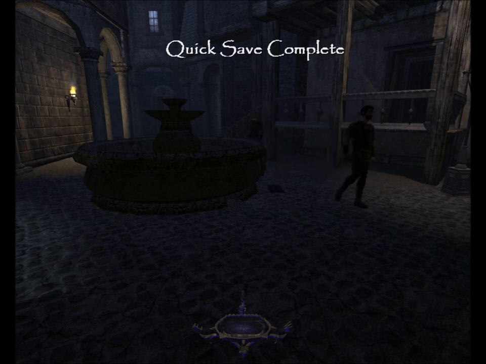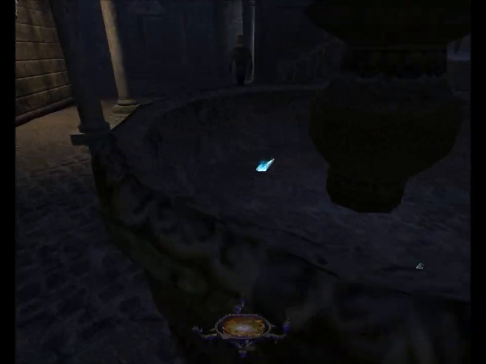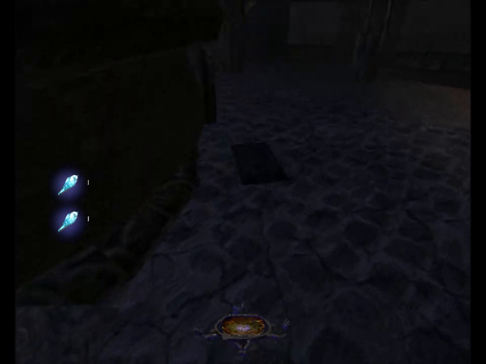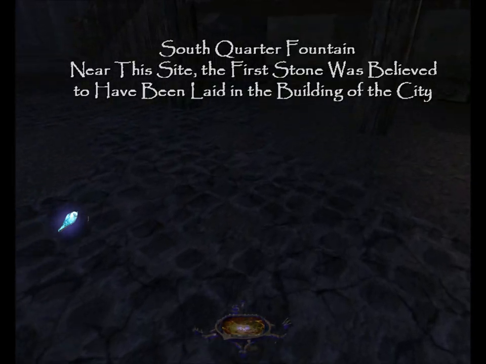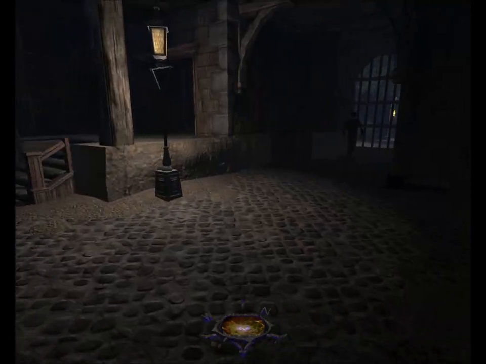So once they're done, there are two water arrows in the fountain. These will be here every day. Read this little plaque. South Quarter Fountain. Near this site, the first stone was believed to have been laid in the building of the city.